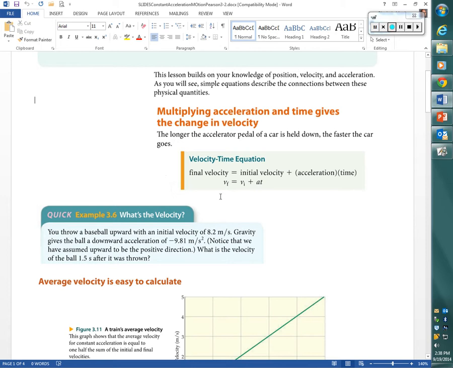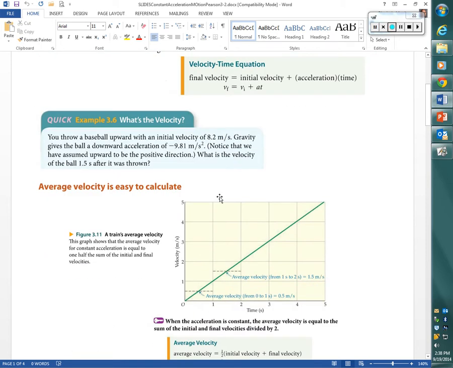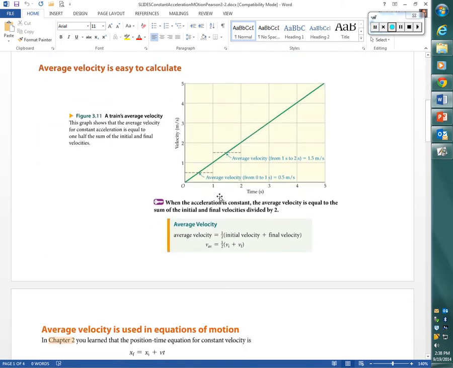Page 1 of your packet. Oh, I skipped something. I'm sorry. Good. Page 1 of your packet, down at the bottom, it says average velocity is easy to calculate. Look, it says so right there. I mean, if you can't trust this packet, what can you trust? All right. So, just like we did, looking at this graph that shows the velocity of an object at a certain amount of time, based on this graph right here, which you guys have in your packet, what's the acceleration of this motion?